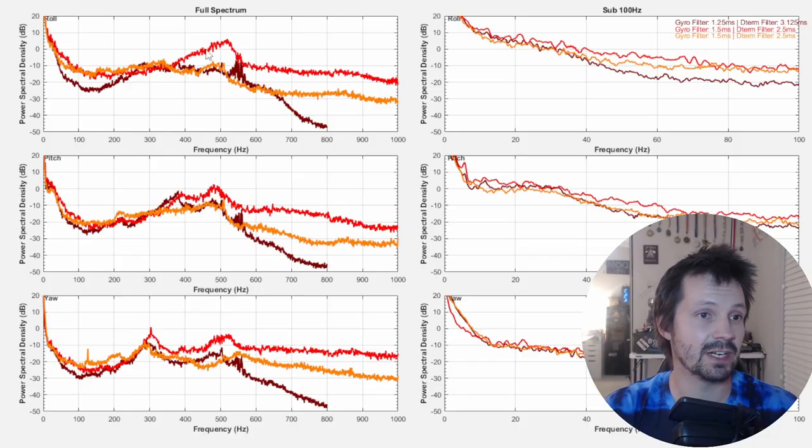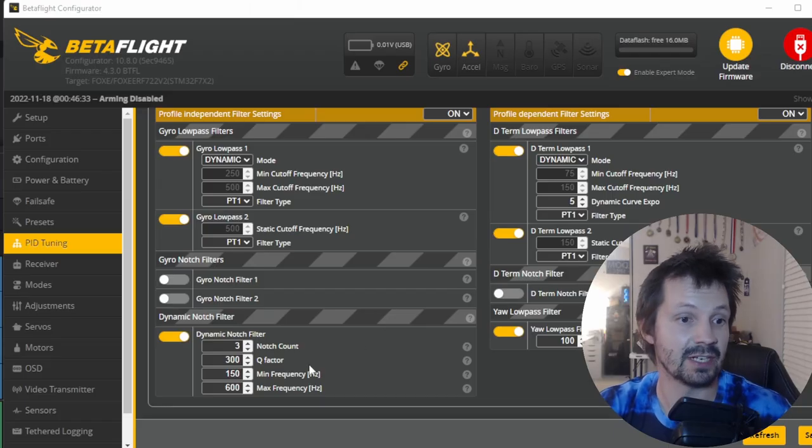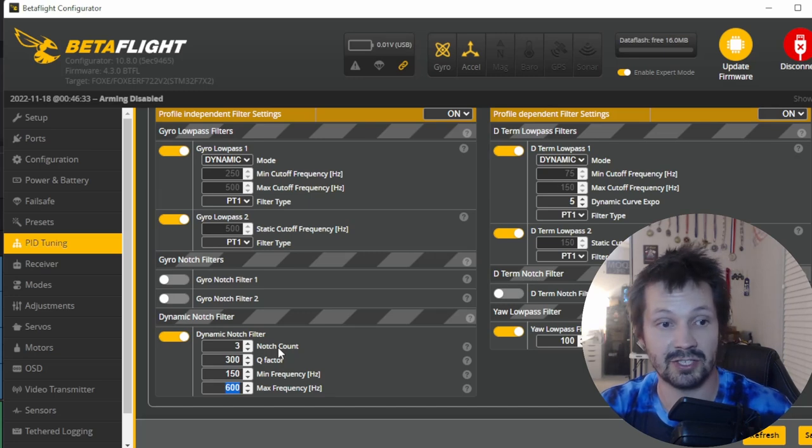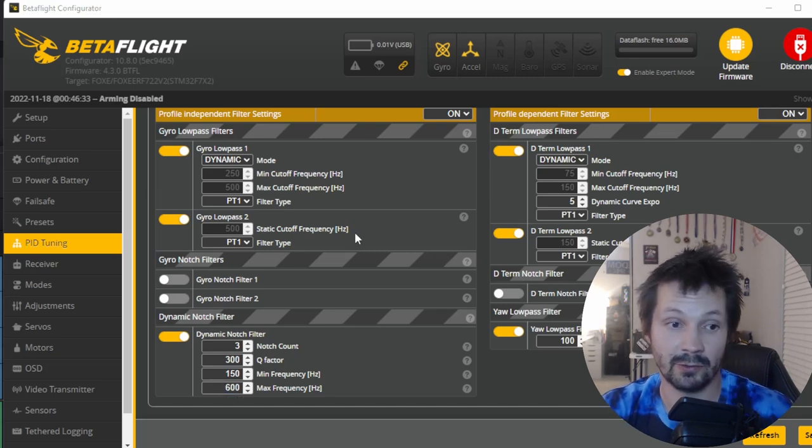So the ICM Gyro is already a little bit more noisy. So with ICM Gyro, you need to be a little bit more careful with setting up this minimum frequency and maximum frequency for dynamic notch filter. You need to make sure that this fancy filter is catching all your resonances. And don't forget to say thank you to Karate Brot and send him positive vibes, because he made these filters for Betaflight 4.3 to track multiple noise peaks. This was a huge improvement.